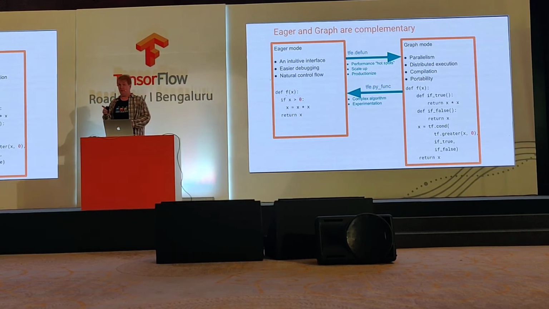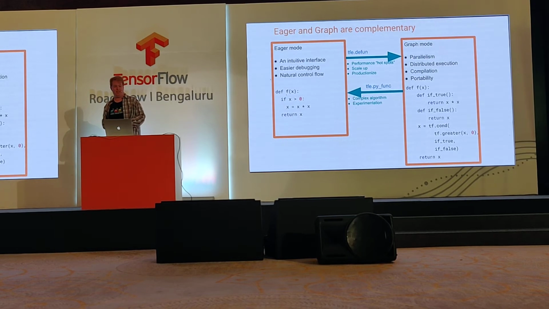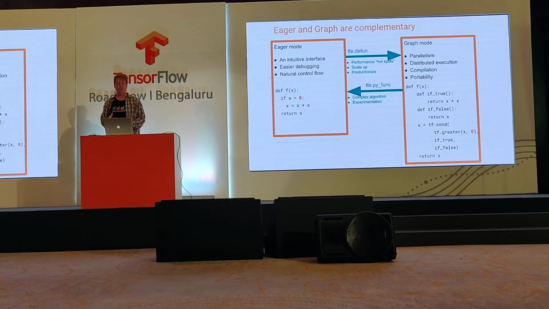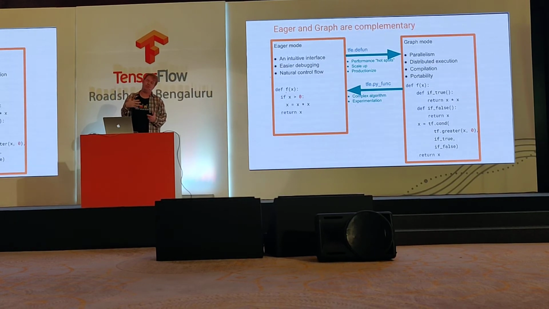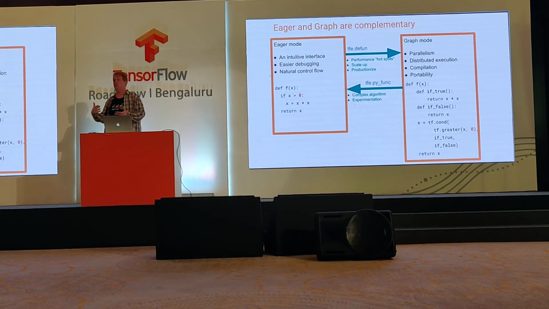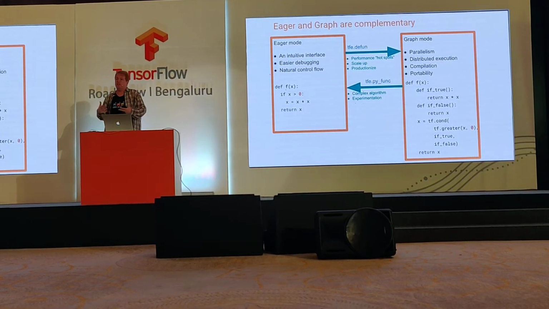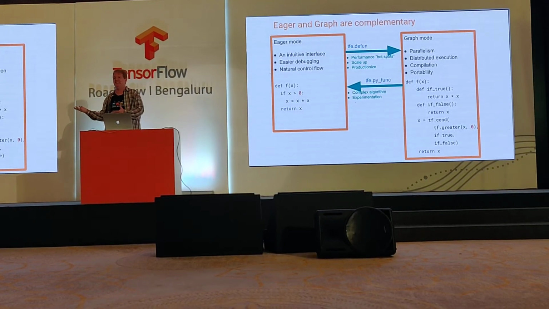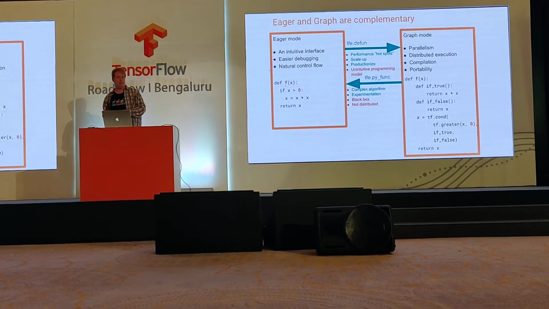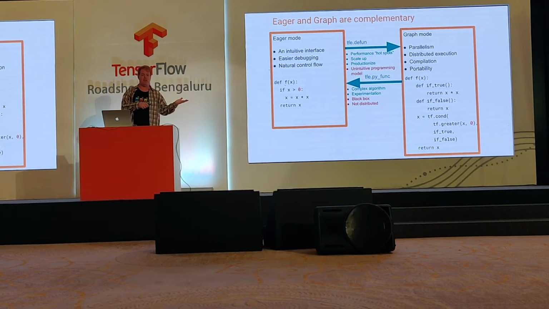We have another piece of this puzzle. You could use pyfunc. With pyfunc, you can go from graph and drop down to Python. Pyfunc doesn't really solve all your problems, though, because pyfunc actually just runs in Python. So if you're running on a mobile device or something like that, you don't actually have Python, so you can't fall back to Python. It's also not necessarily very fast. So whichever way you go, you have to make a compromise of some kind.